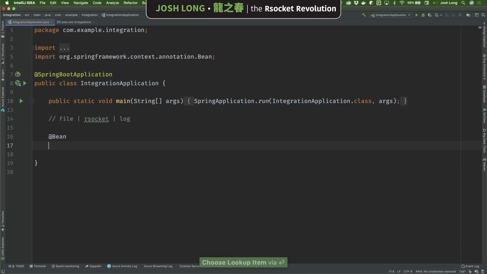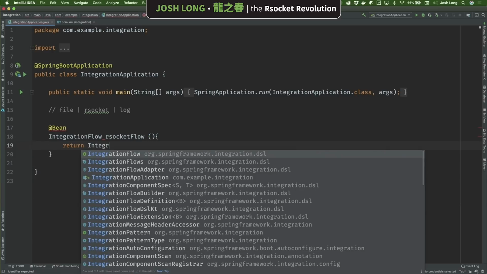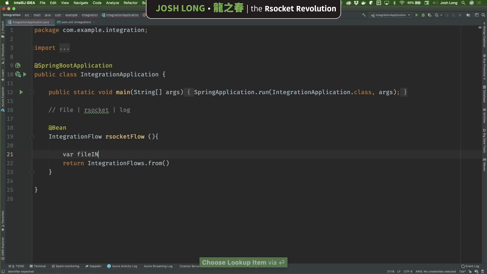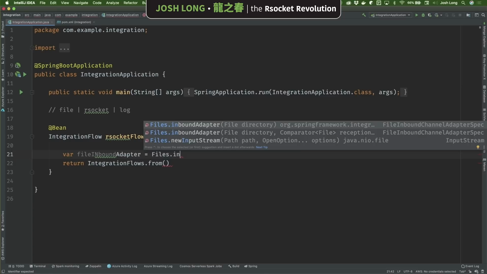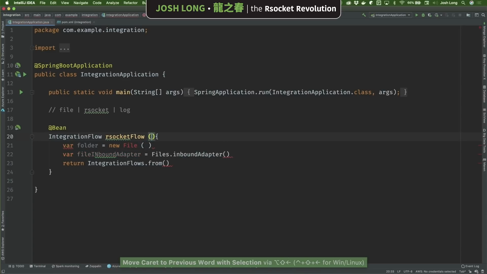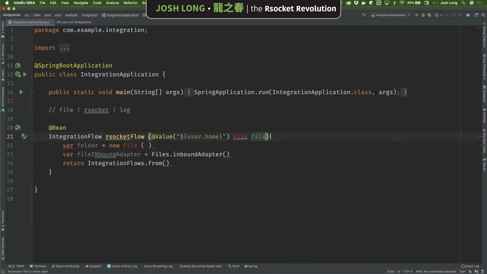So we'll create a Spring bean, an IntegrationFlow, rsocketFlow. I'm going to say IntegrationFlows.from, and what we're going to do is create a file inbound adapter equals Files.inbound adapter. var fileOrFolder equals new File, and we're going to have Spring inject the home directory here, home.